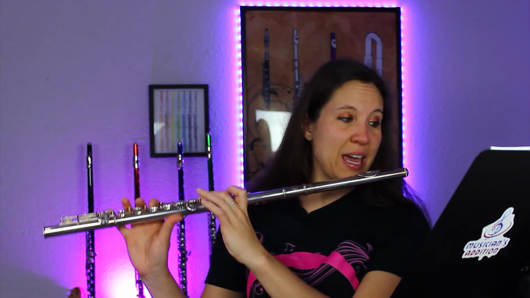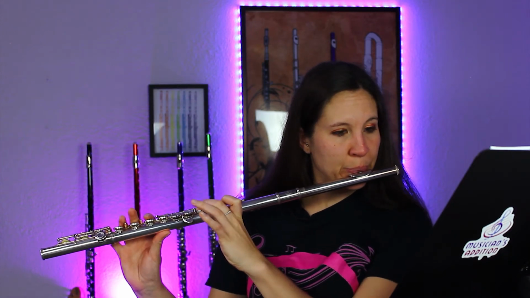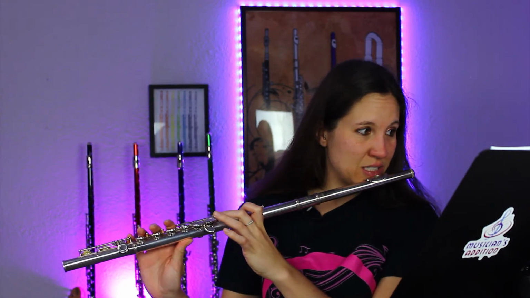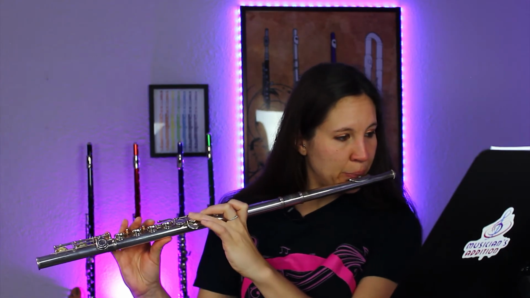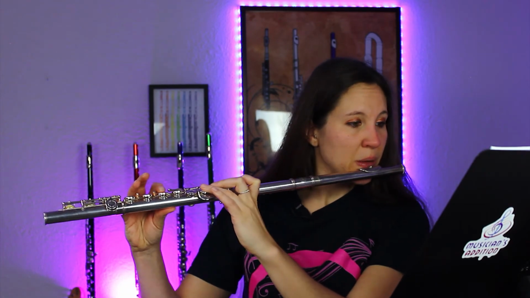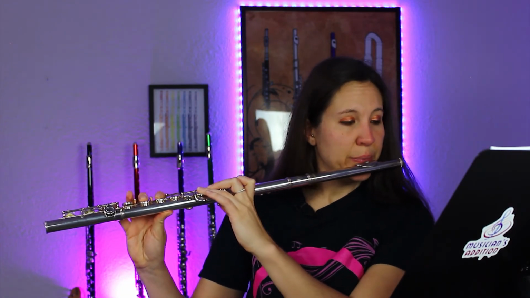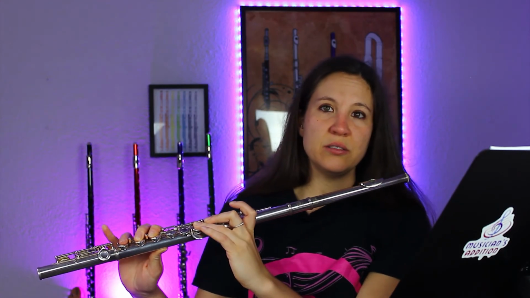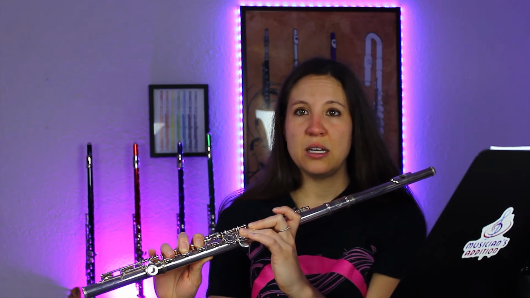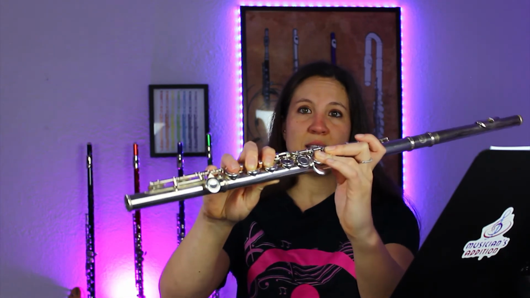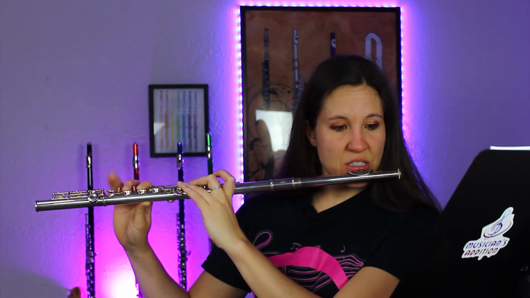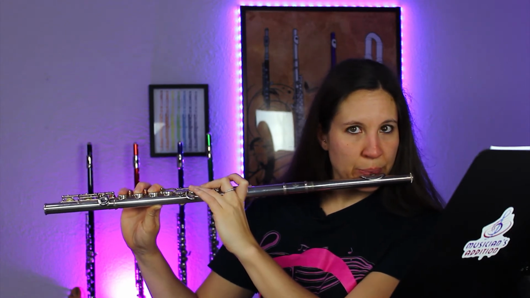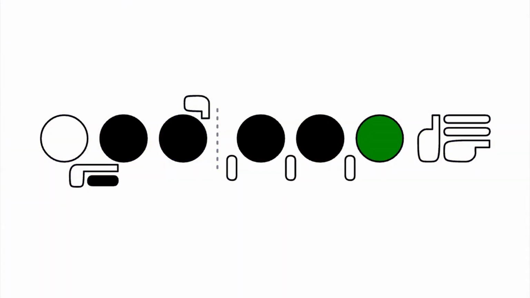Great, then our next one is A to B, which is the one we did in our previous exercises. And then we're going to do G to A, which we did, F to G, E to F, D to E. Now this one's a little different because normally we have the pinky on, right? So it's usually like switching like this. So for D to E, we're gonna just leave the pinky off for both. It's gonna just be just the ring finger. So go ahead and try that real quick.